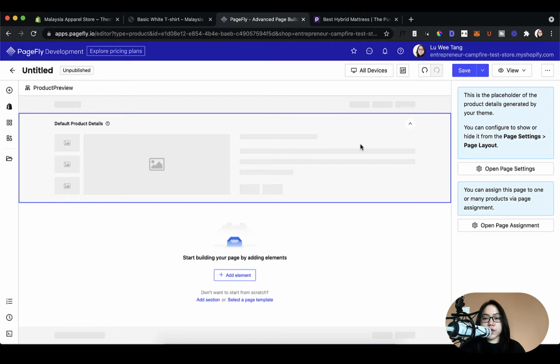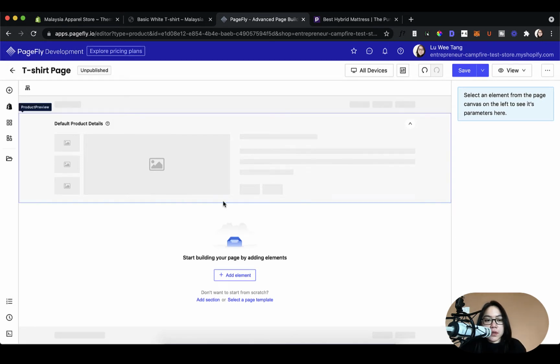So now that you've configured the page so that all these customizations or additions will apply to that specific product that you have selected, let's take a look at how you can actually start adding elements to that page. Before that, let's just retitle this page accordingly so you can refer back to it accurately later. So we are customizing a t-shirt page. You can go into a lot of detail. In case you have a lot of products, then you might want to get down to the specifics of which product this is.